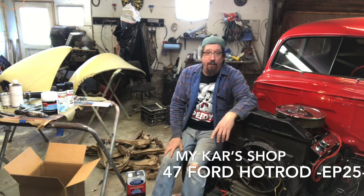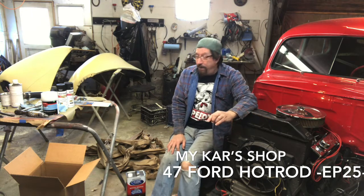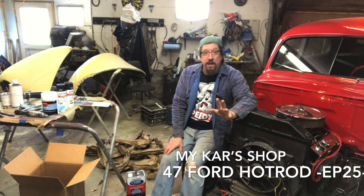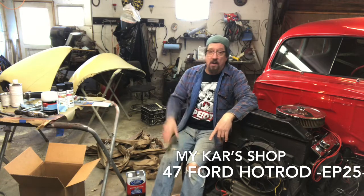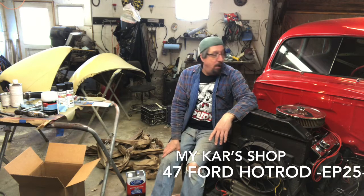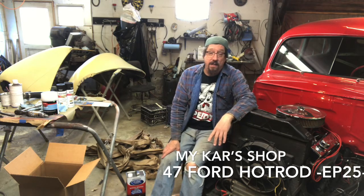I don't think I'm going to need the tiger hair on this car for anything anymore, but I'm still chomping at the bit to get at that roof on that 70 Challenger out there. So the other thing I want to do is get that 74 Swinger in here and get the quarter panels hung on that at some point. I need to dig my plasma cutter out because last time I used it, it didn't work. So I need to dig that out and see what's going on.